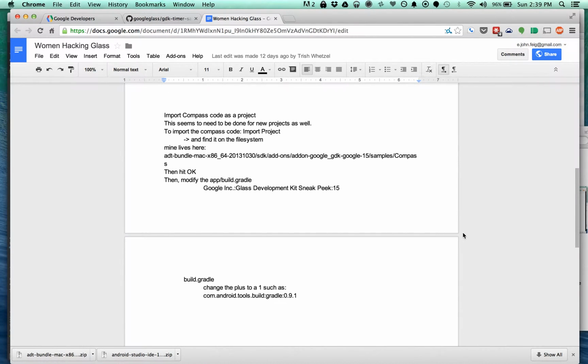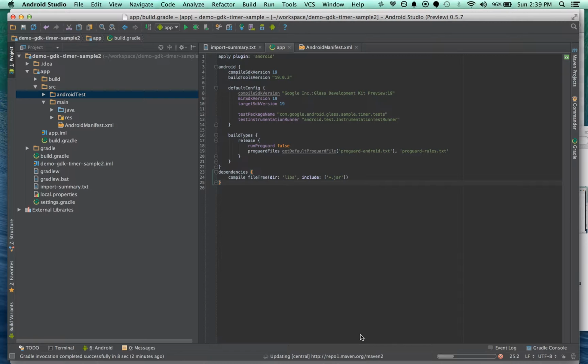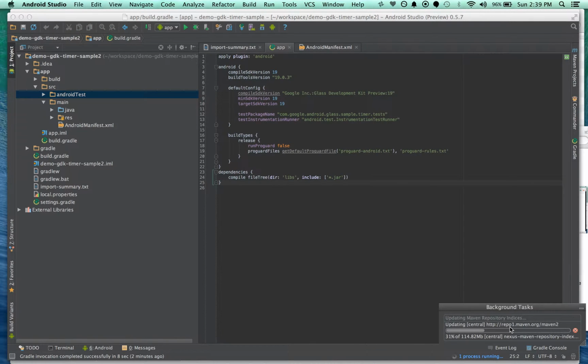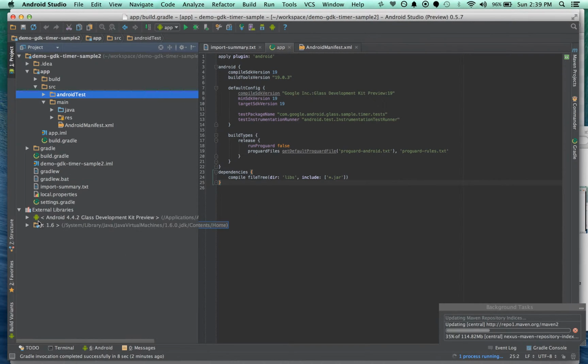And yeah, I think, right. So I think we're pretty much good here. I'm just waiting for my Maven to sync up. That's a little confusing as to why it's running right now. Repository indices, I don't know. I don't really care about that, I don't think. But yeah, you're seeing here, it's pulling in the external library that it's calling the correct SDK. So we're good. I mean, this works.